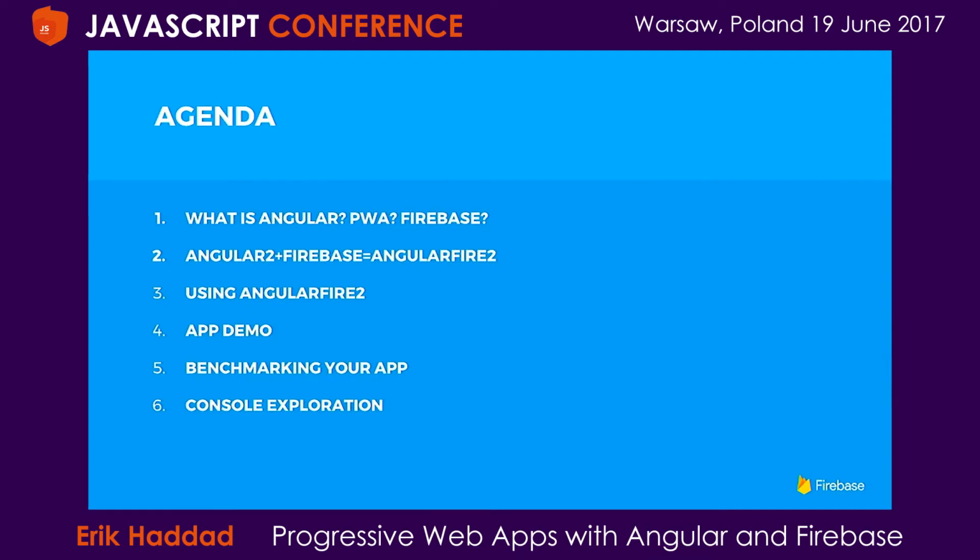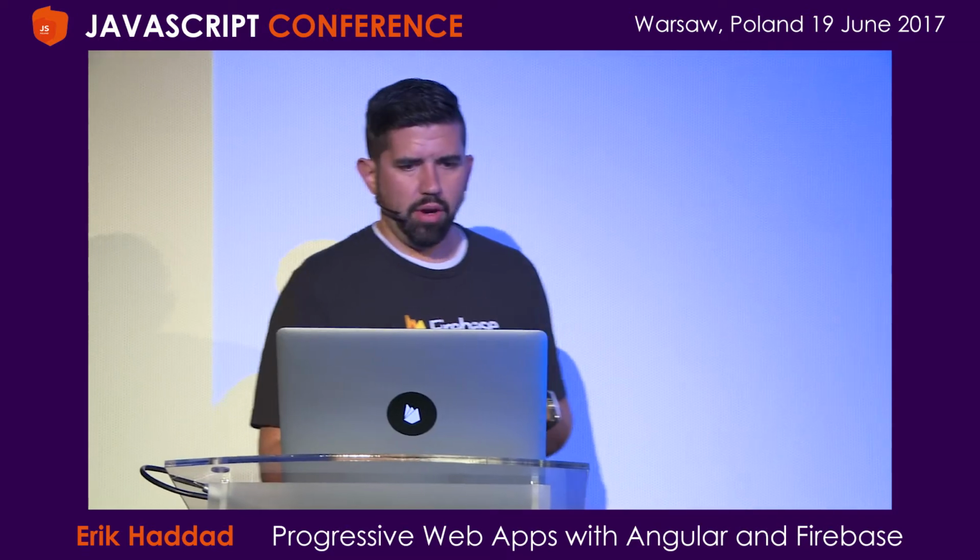And here's what we're going to talk about. Real quick overview of what Angular is. Refresh your memory of what PWA is, in case you forgot from 10 minutes ago. And familiarize yourself with Firebase. And then from there, we'll talk about Angular plus Firebase, and show you how to get up and running with AngularFire 2. Give you a nice little app demo, and show you how to benchmark your app, and a little bit of console exploration. So let's get started.